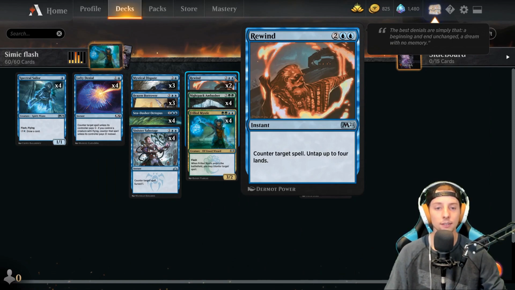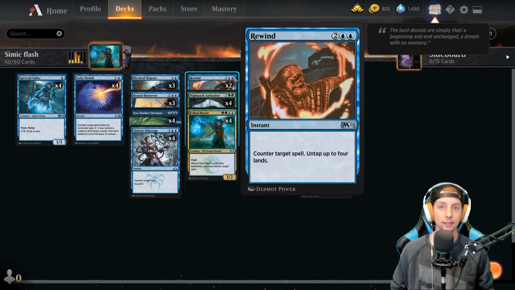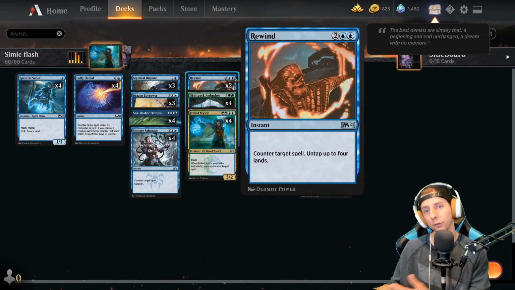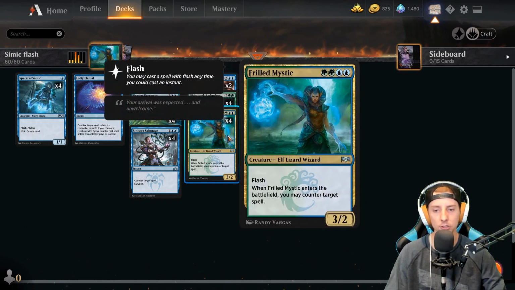Anybody who plays end step spells as well, like draw cards, you'll see there was a play where an opponent tried to draw cards on me. I was able to rewind because they played it on my turn. I was able to rewind and still safely open my mana back up for counter spells on their turn. So Rewind, super good in Simic Flash.